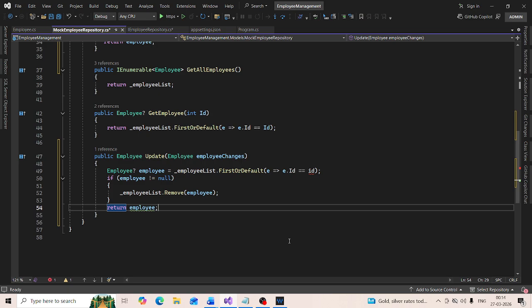To get the ID of the employee that we want to update, let's use this incoming employee object.